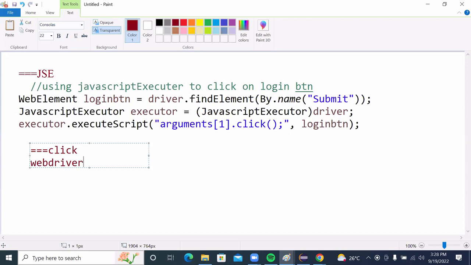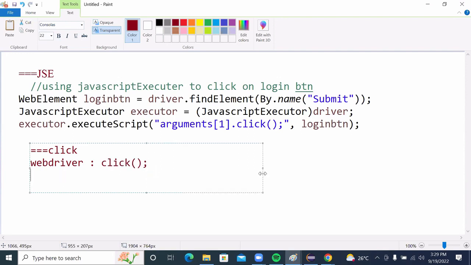While working with WebDriver, how can you perform the click activity? What is the method name you are using? click. So if you want to perform a click activity, you use the method name click.